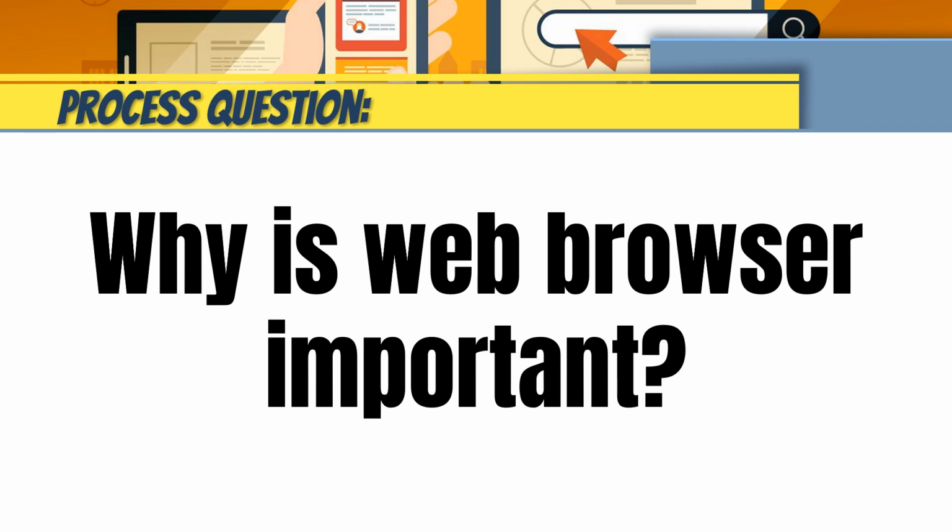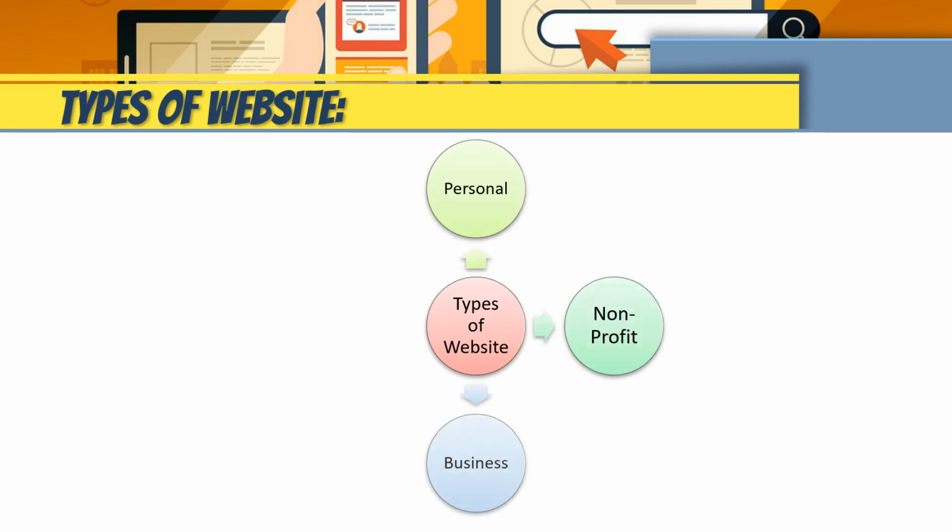Example of web browser is no other than the Internet Explorer and we have also the Google Chrome which is usually na ginagamit natin in order for us to get inside of our cyber space. So, let's start discussing the different types of websites. So, we have four. So, for the first type, we have the personal. Second is non-profit. The third is business. And of course, the fourth will be the government website.